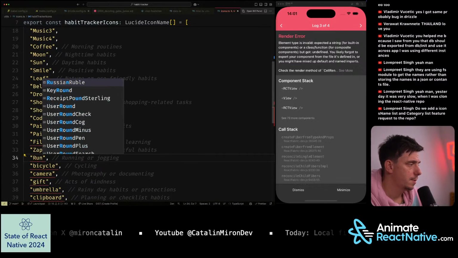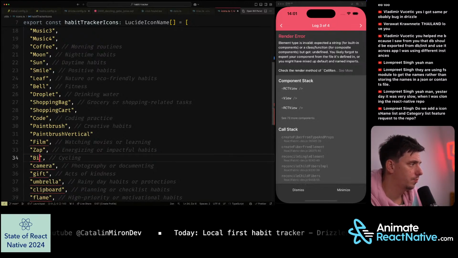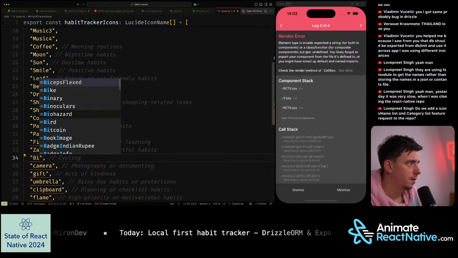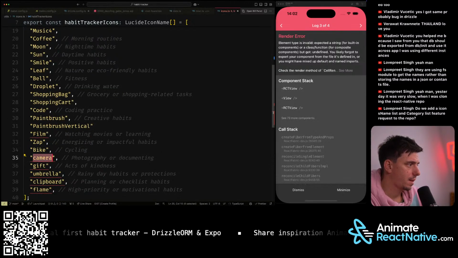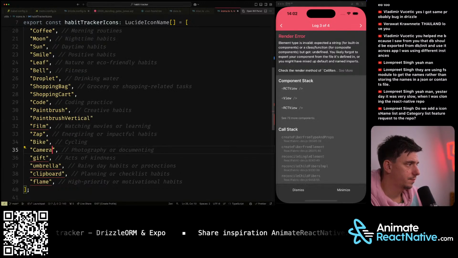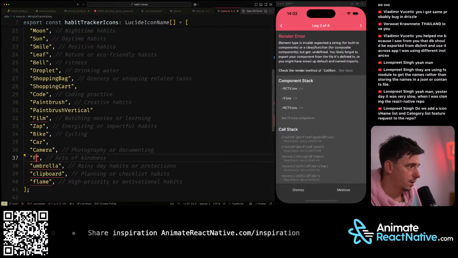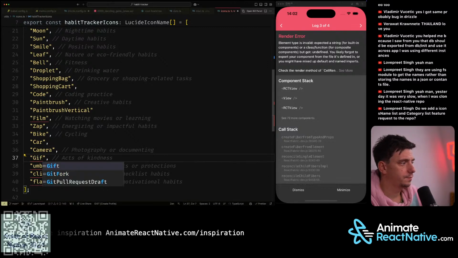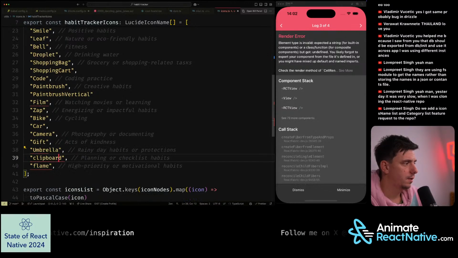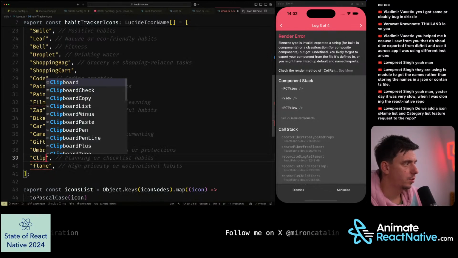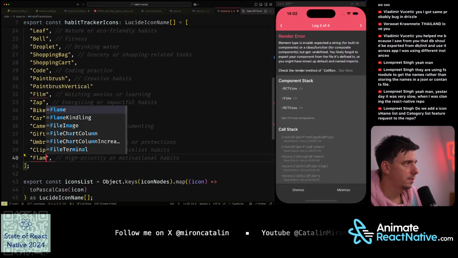Run. Buy. Bike. Camera. I'll add a car here as well. Gift. Umbrella. Clipboard.